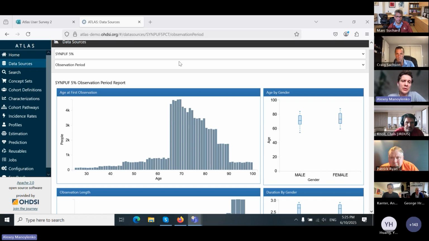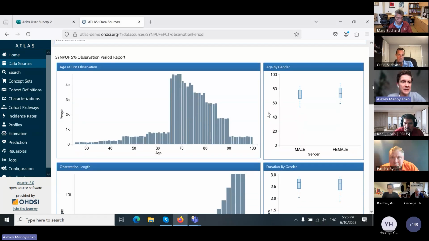So you can see on the x-axis that the age is from 0 to 100 plus years, and the number of people representing those ages. On the right side from this histogram, you can see the distribution in between male and female, again with the max and minimum value, median and percentile metrics.